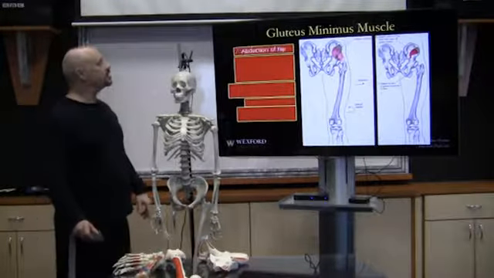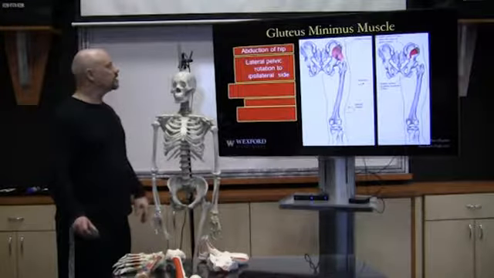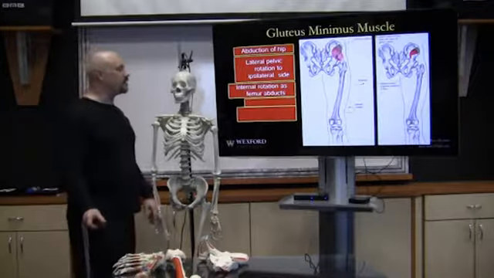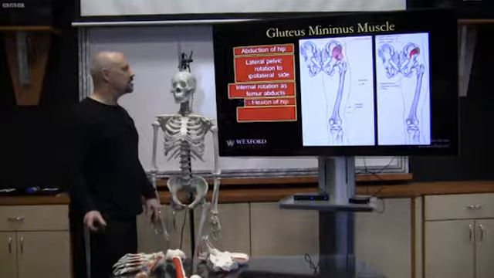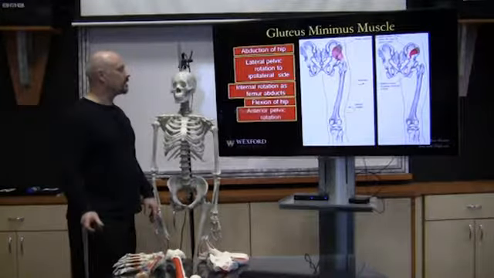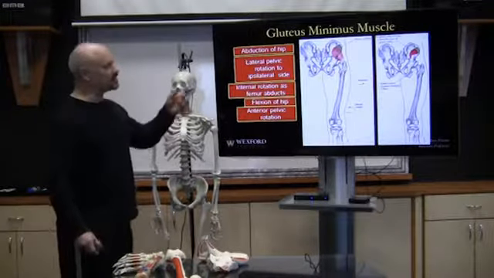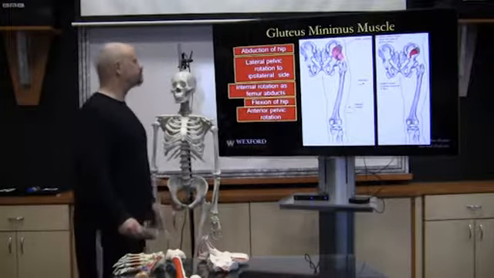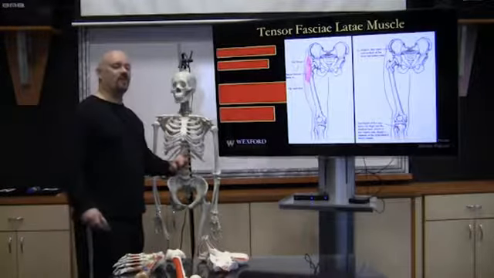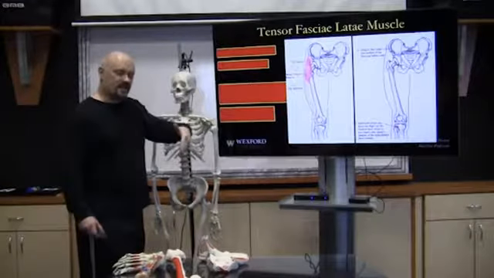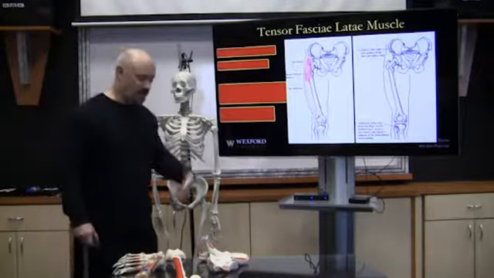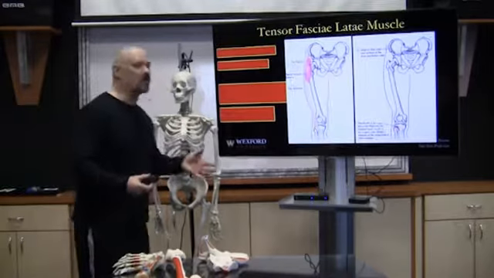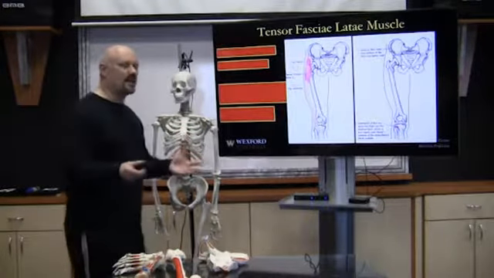The gluteus minimus: abduction of the hip, lateral pelvic rotation to the ipsilateral side, internal rotation of the femur as the femur abducts, flexion of the hip, and anterior pelvic rotation. It does that because it's attached to the front side, so when it flexes, it'll do this. Once again, you have to look at muscle fiber architecture, origin and insertion, where it is inserted, and whatever is fixed. If the end is free to move, it's going to do something else. But if the feet are fixed and the muscle contracts, what is it pulling on? The origin and insertion can switch.